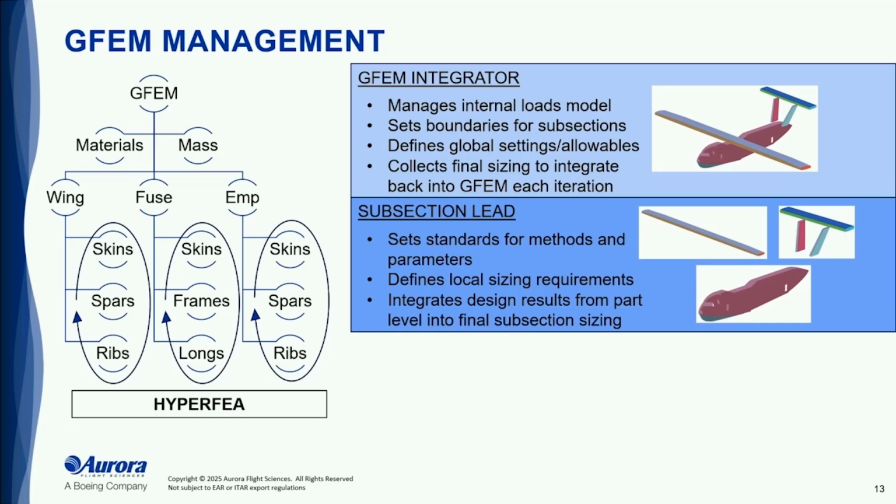The subsection leads are the ones that are going to be deciding what parameters, how their pieces are broken up and actually sized by each contributor, and what actual more specific aspects. So where do we need to apply fuselage pressure for a landing case? What are our wingtips doing here? Do we need to carry that onto the tail? That's what the subsection leads are doing, and they're usually the ones that are reviewing the actual work that's being done and making sure that everything's conforming to the program requirements.